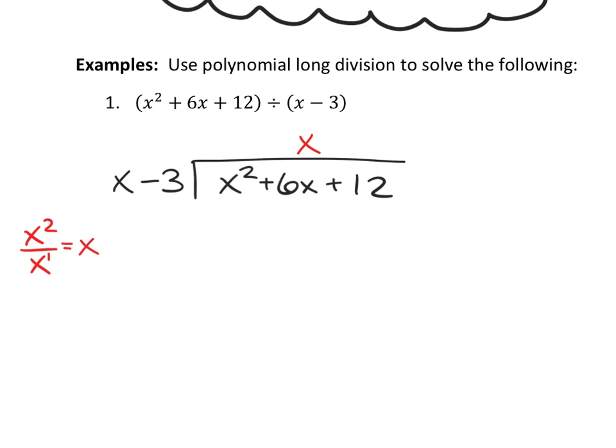That was the divide step. Then I'm going to multiply. The crazy part is I have to multiply this by all of this, which means the problem kind of looks like this: x times x minus 3. So the number I put on top times everything on the side. This is now a distribution problem. x times x is x squared. x times negative 3 is negative 3x. When I multiplied it with just plain long division, I went ahead and put that number underneath the dividend, which is what I'm going to do here.